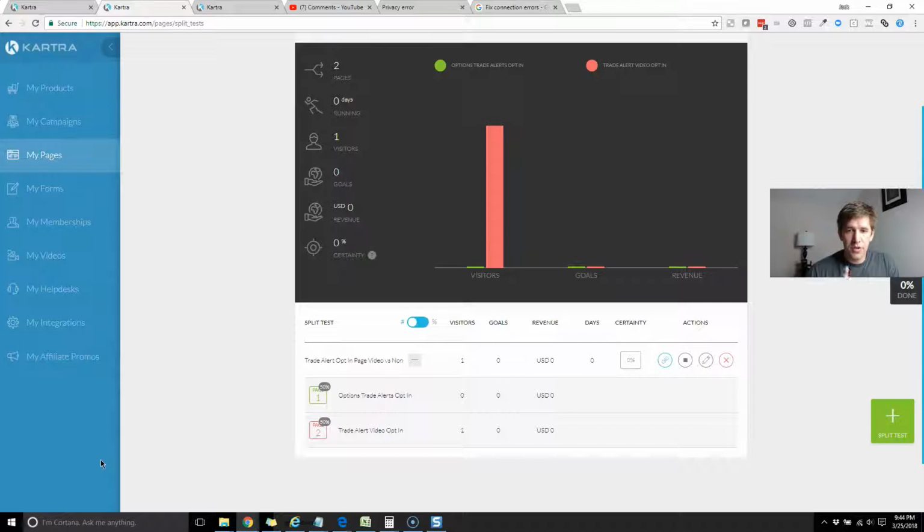So we're able to set up a split test, upload our video. If we go back to the video section, we'll be able to see some statistics on the videos watched itself. And this is a pretty cool tool. So you have some actions down here if you want to end the split test early or edit the test there. But I'll let this thing run for a little while and just kind of track the results.